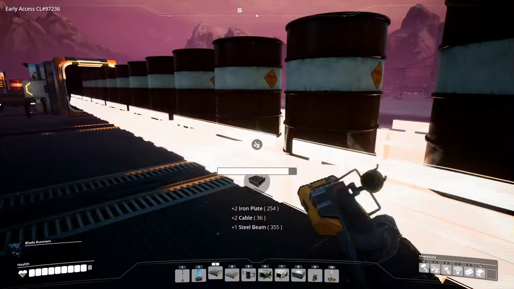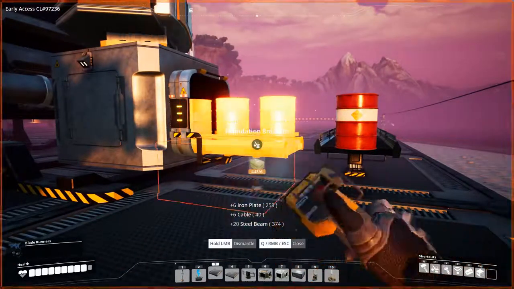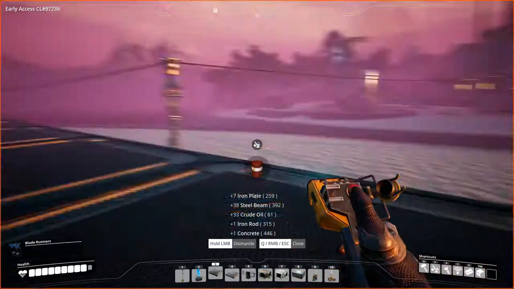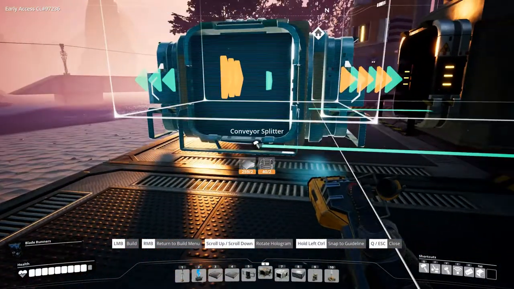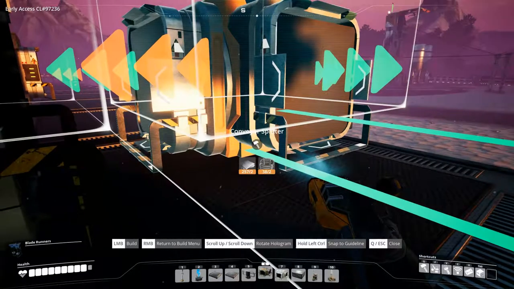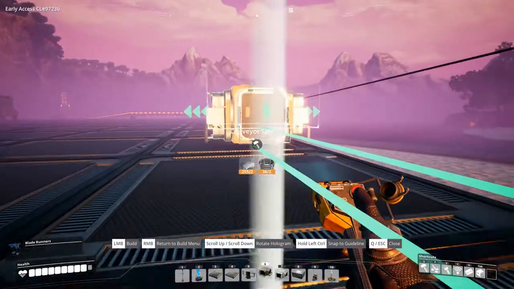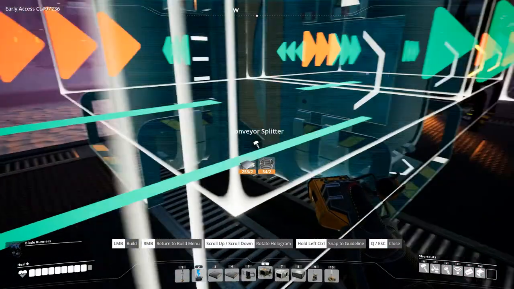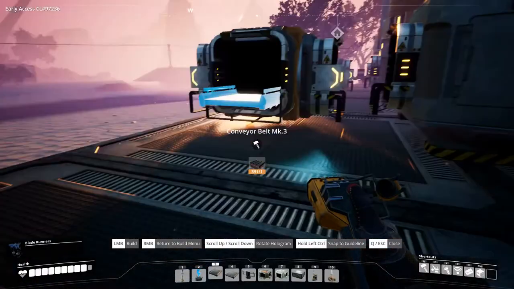Alright, we are going to do this a different way. These splitter things are really sometimes very annoying. Alright, so let's set it up. Is this lined up with the belt? I hope it is. This one is now. I think they are all lined up with the belt. Alright, so get them going in there.